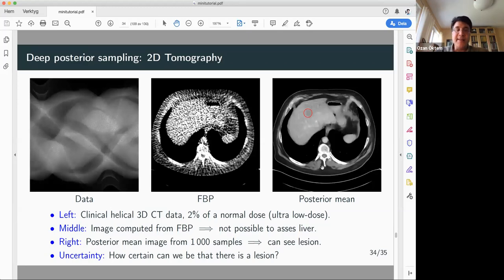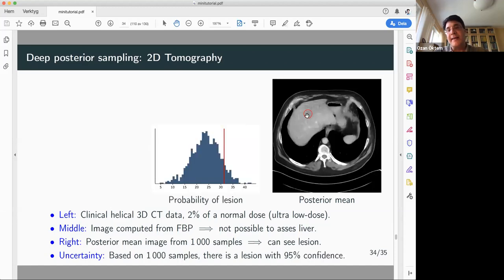And that essentially brings us to the case where, since we have 1,000 samples, we can compute the average intensity inside the encircled region and compare it with the average in the entire liver. And if this intensity difference is large enough, we just say there is an anomaly. We don't know if it's a lesion or not. We say it's an anomaly. And then you can do a histogram plot of that. And on that, you can base a hypothesis test. And with that test, it will tell you that with 95% confidence, there is indeed a lesion.